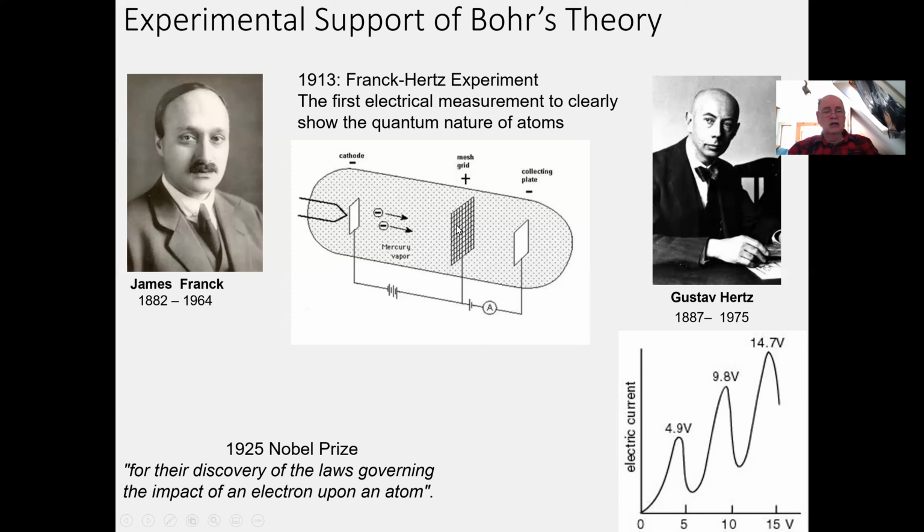When you send an electron through 5 volts, the electron will have 5 electron volts of energy, and they'll calibrate it so that'll be more than enough to get to the collector plate, and they'll be able to know exactly what current they should be expecting. But some of the electrons will interact with the mercury vapor. They will lose some of their energy to the mercury vapor. They were interested in what would happen there.